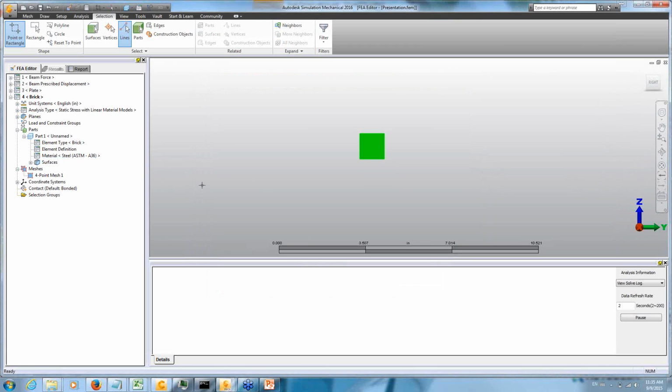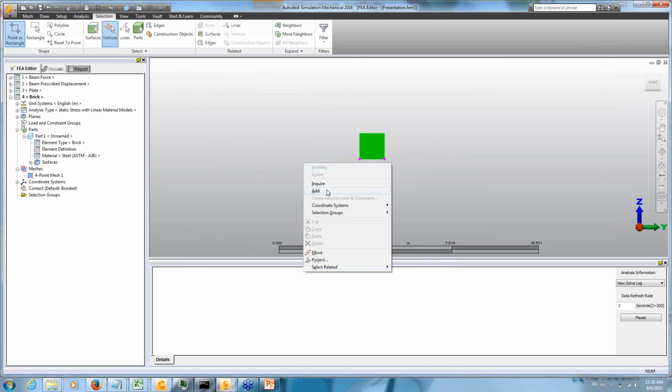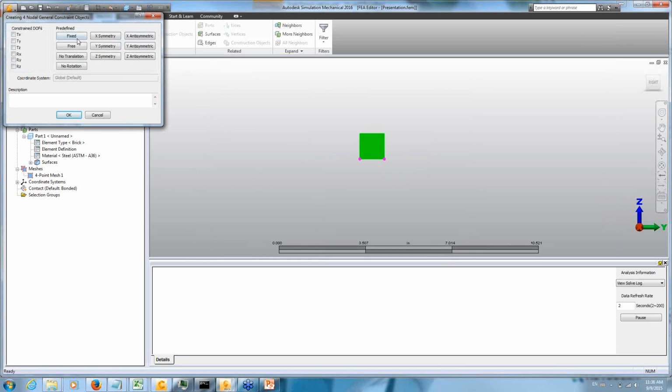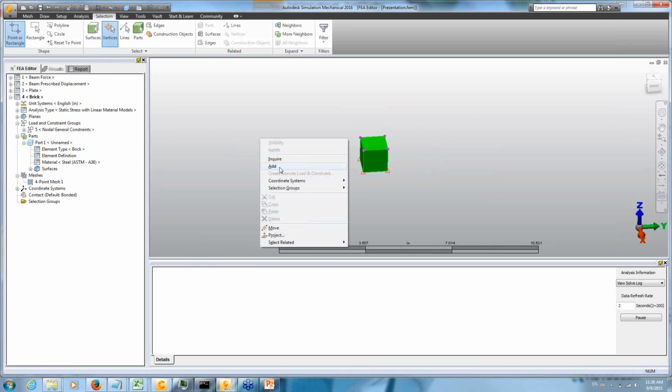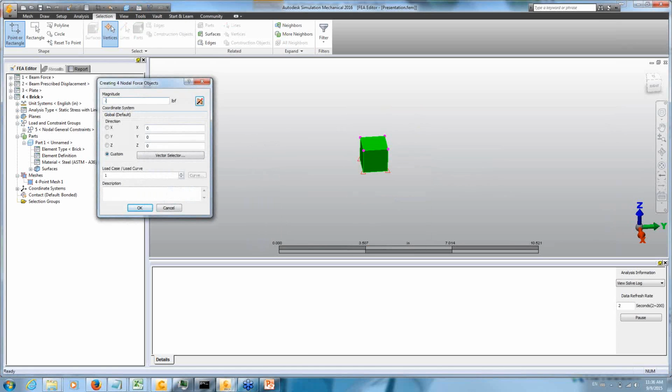For this, we're going to have a couple of load cases. Both of them are going to have the nodes down here, the vertices, all four of them fully fixed. Select these four vertices, and in load case 1, we're going to add nodal forces of -10 in the Z direction for each one of those nodes.